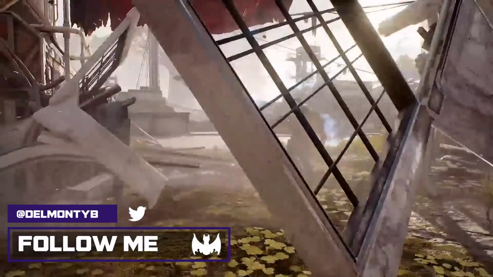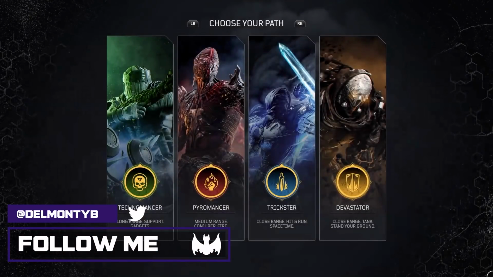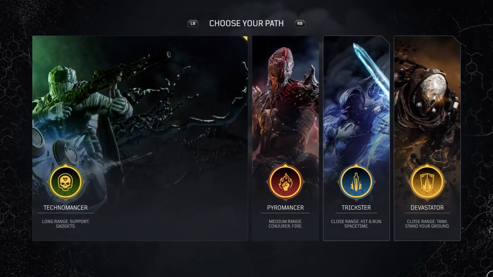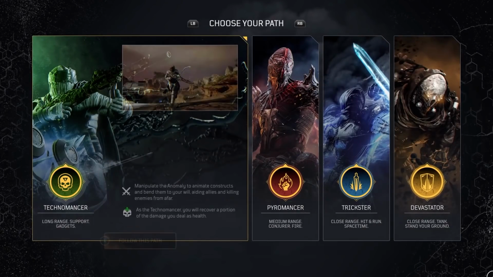So Outriders features 4 classes: the Trickster, the Pyromancer, the Devastator, and the Technomancer. Each of these classes has 8 skills that you're going to unlock by leveling up in the game. And you're going to be able to mix and match these skills at any time too, as long as they're not on cooldown. But let's go ahead and dive into our class overview.